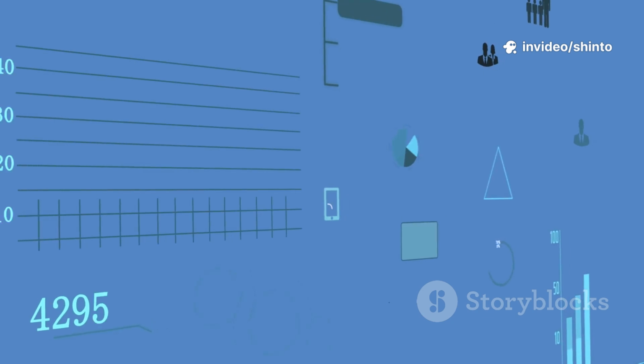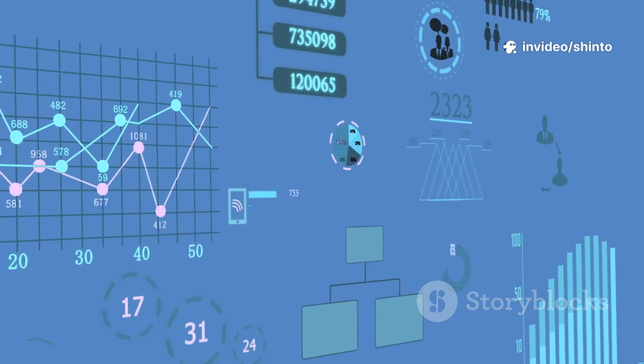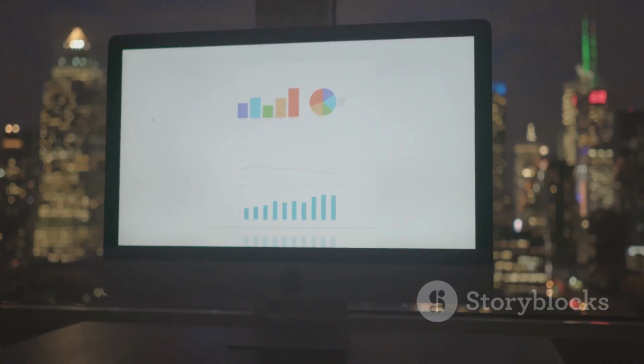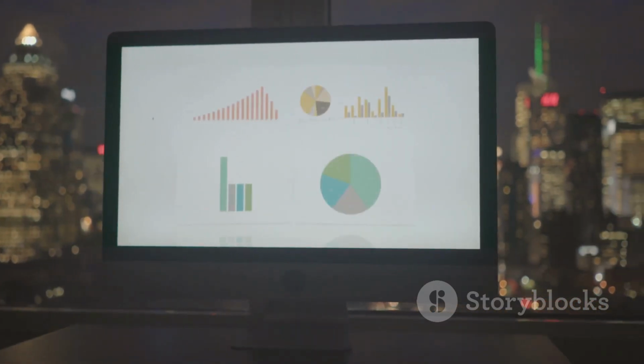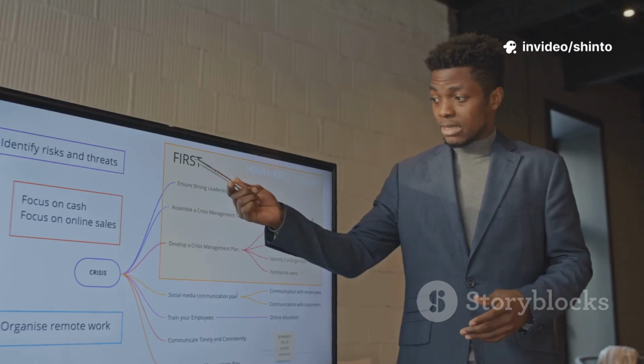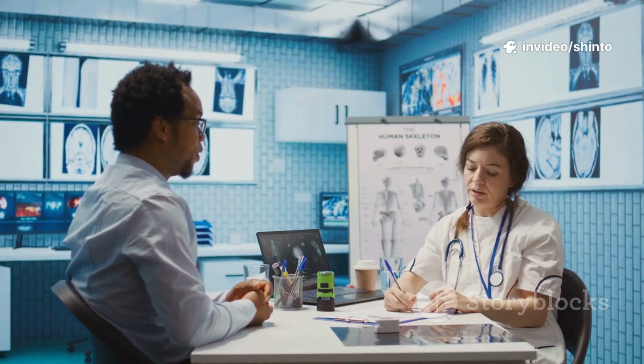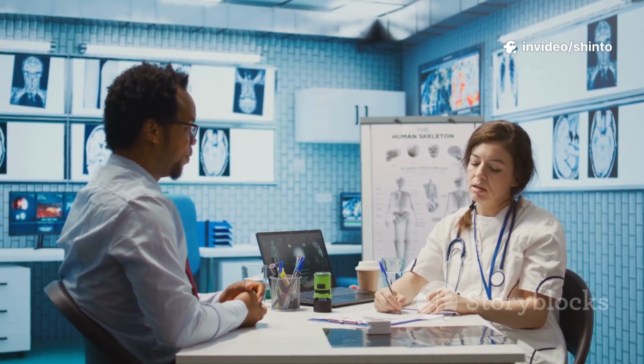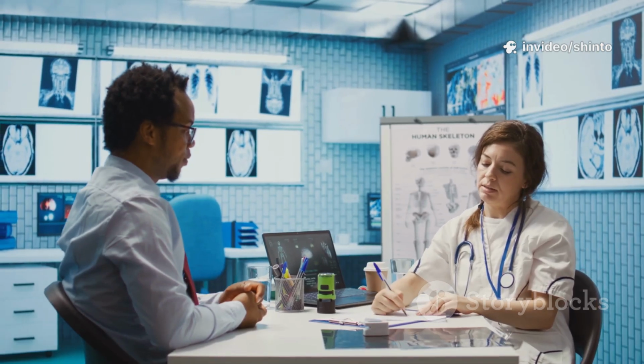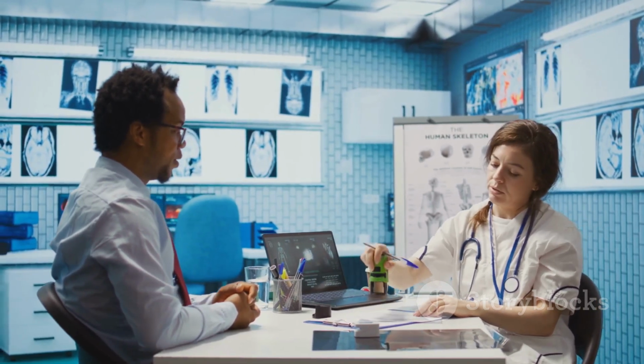To really understand your model's performance, you need the full picture, a combination of different metrics. Let's start at the foundation, the confusion matrix. Picture it like this. You have a table that compares your model's predictions to what's actually true. Here's how it breaks down. True positives. The model correctly predicts the positive class. Think of a medical test actually catching someone who's sick.